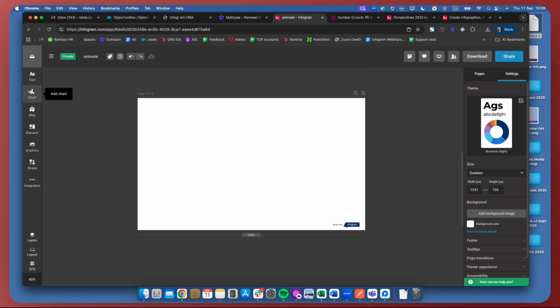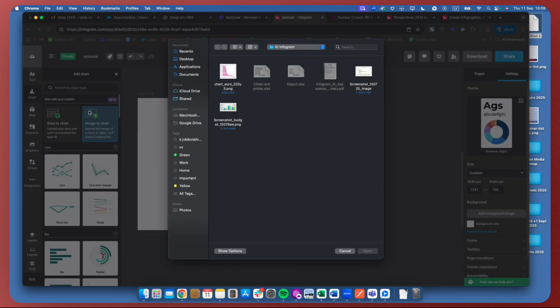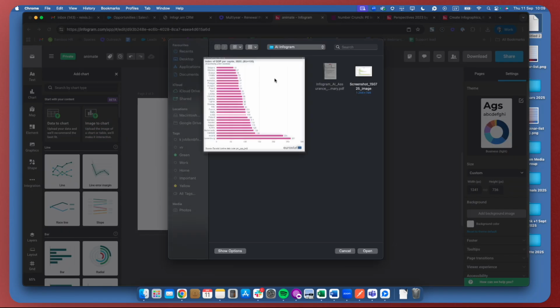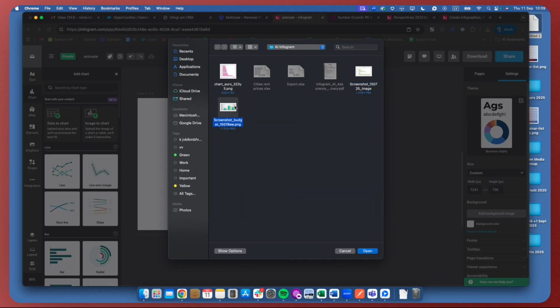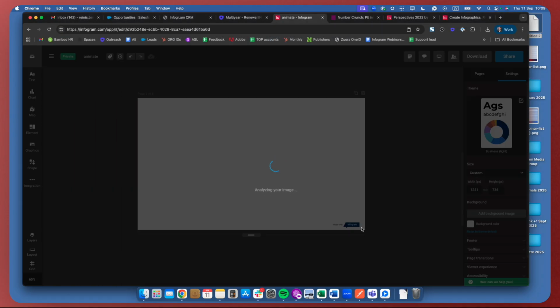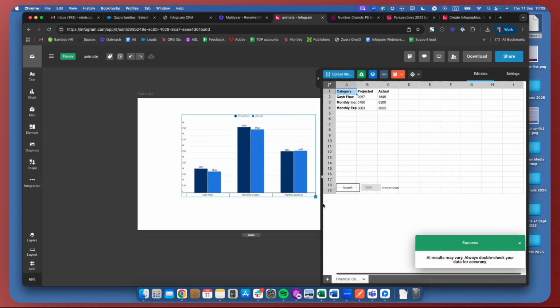And you're going to see that if you click here in charts, image to chart, right, you can recreate any static flat, 3D, let's say, images like these into an embeddable interactive chart. It's going to analyze your image. Images with visible values will work best, of course, because the AI doesn't have to guess what values are in there, but that's it. It just recreates that image.